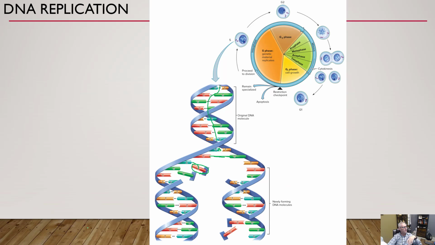There's actually a 3' end and a 5' end of DNA, which you'll learn about in genetics. Remember how we have that anti-parallel structure of DNA. So we have a 3' end and a 5' end. When we replicate DNA, on one side of the strand, DNA will start replication at the top, and on the other side, DNA will start replication at the bottom. Here you can see that on the right side the DNA has already replicated, kind of from the top to the bottom.